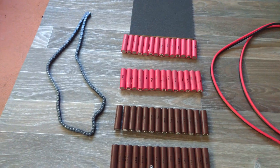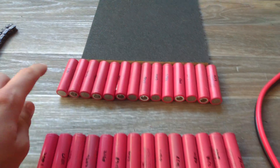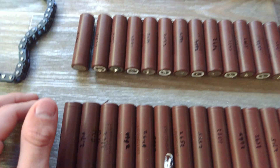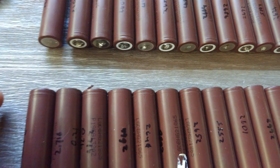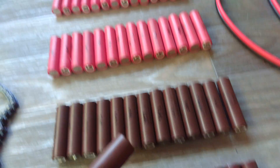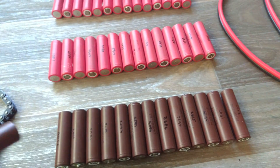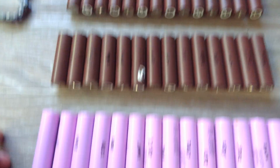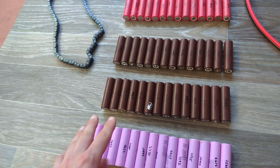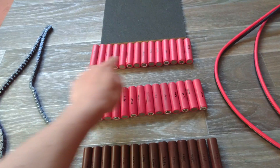I've got all my batteries lined up right now. We've got the traditional LG HE2 batteries which I've used throughout my power wall, I've got some LG DBH G2 18650s which are basically 3 amp-hour cells — I've tested every single cell and I'm getting 2600 milliamp-hours. These cells are quite nice as they give quite a bit of amps; they're designed for high current draw like drill batteries. I have three of those going in parallel. I've also got some Samsungs — 3 amp-hour, high current draw cells — and I'm going to have 14 in series.